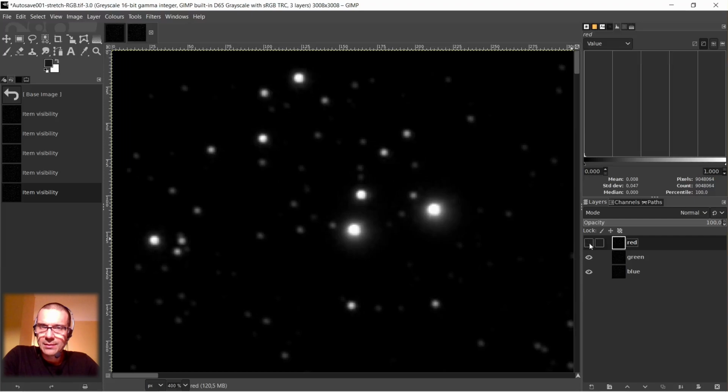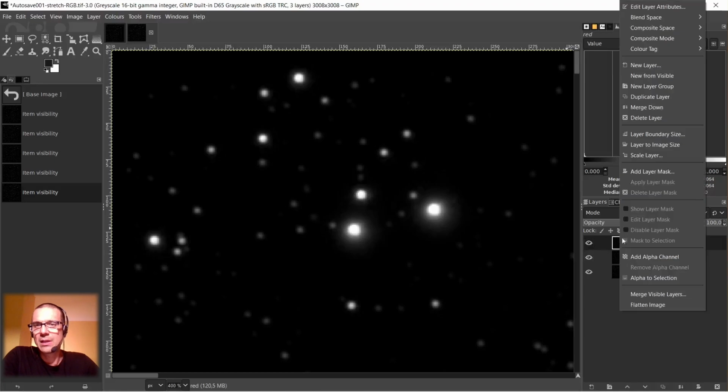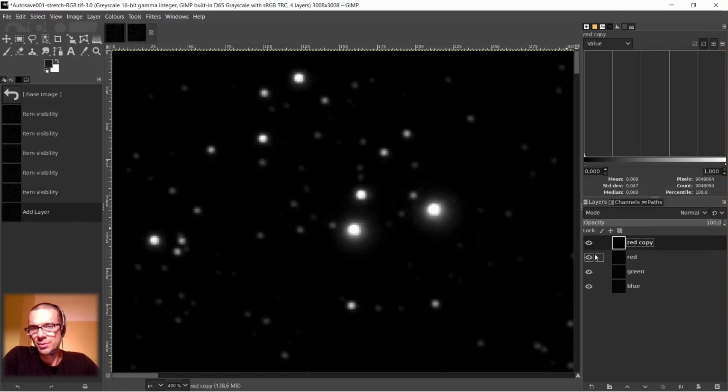All right, so to correct this, we need somehow to move the red channel a little bit closer to the center. And to do this, I will just change the scale. I will resample the layer with the red channel. But first, I need to duplicate this layer. I will show you in a minute why I am doing this. So the copy of the red channel, I will simply change the size of it.